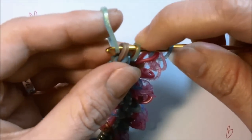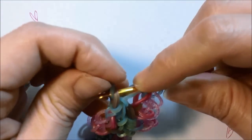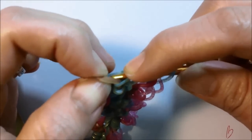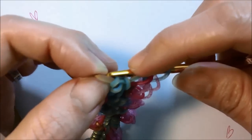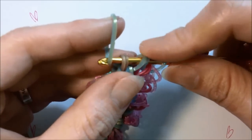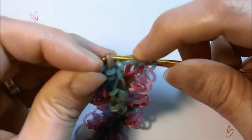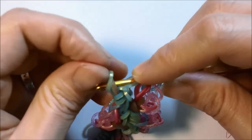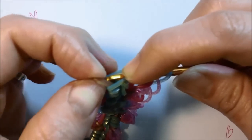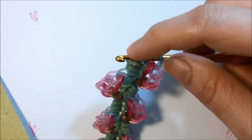Okay, next, going through 3 bands, picking up 2, looping this over, and take those 2 bands off and drop that one down the side. Picking up that band, pulling it through 3 bands, picking up 2 and looping that over, and hanging on to the 2 bands, dropping that down the side and putting it back. There we go.